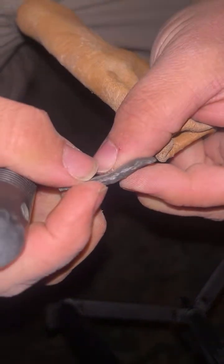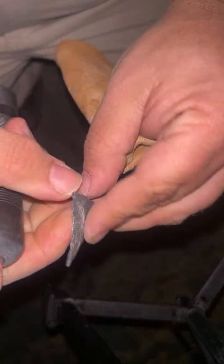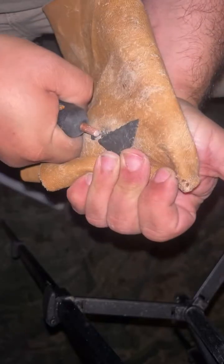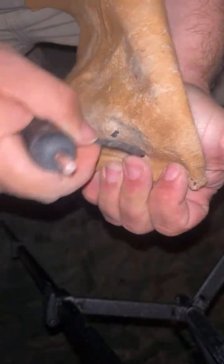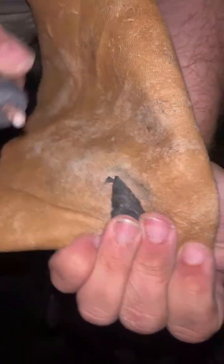Right here is where I need to remove. That's better. I guess it's just gonna have a slight twist to it. Either that or we have to make it smaller. Besides the curve, it looks pretty good. Let's bring the tip down. I'm gonna get rid of some of the tip.